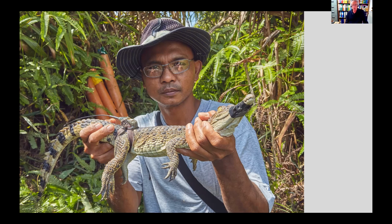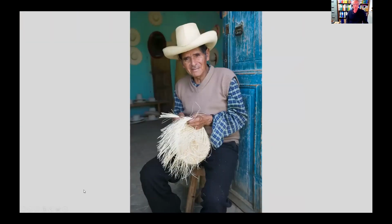Anyway, moving on, we come to a shot taken in Peru, which shows the problems that you get when your subject looks rather nervous. I've always really liked this picture in terms of its subject and its composition and the lighting on it as well, but I just never got to use it because he looked really quite tense and nervous.